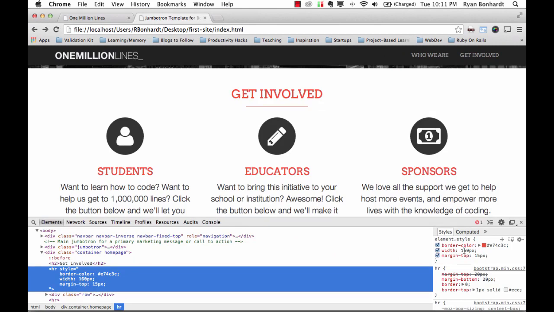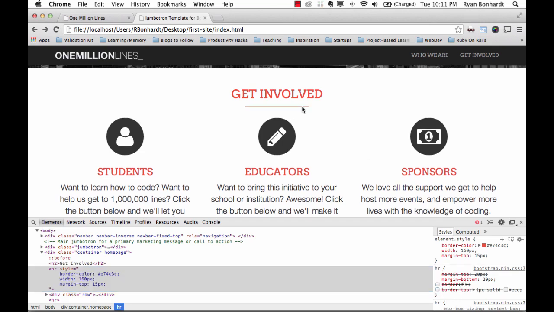A couple things to note is that Bootstrap's already done some styling of this horizontal rule for us. As you can look down here, it's done margin top, which we overruled, and margin bottom. It's given it a border of 0. What's usually the case, let me show you, without CSS doing the styling, this is what it looks like. You can see how it's much thicker.